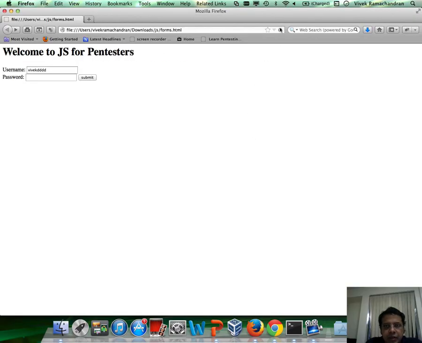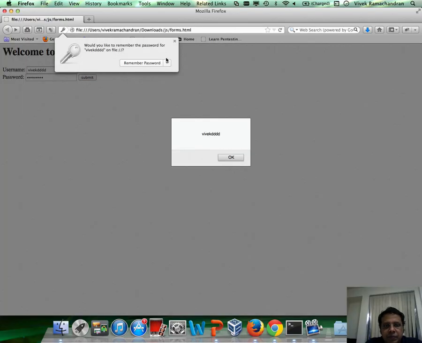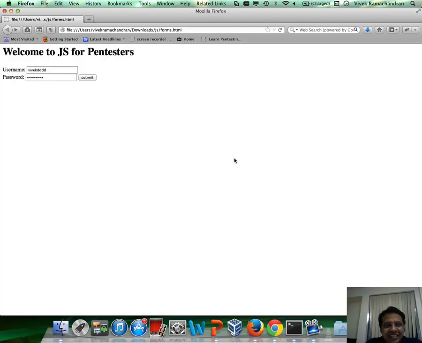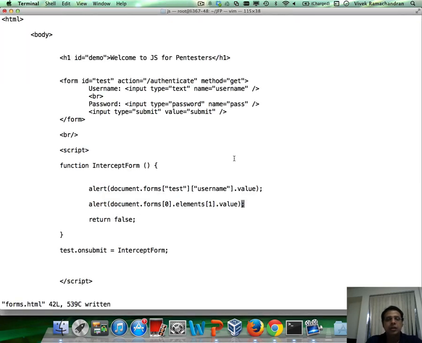So let's go back in here. Let me refresh this form page. Let me put in my ultra secretive password. You can basically say never for this site, so we aren't bothered anymore. And that is my ultra secret password, as you can clearly see, right? Fantastic. So what we've learned till now is how to intercept the submit event, ensure that we can probably fail the submit and really do nothing. We've also learned how to read the different values from the form.